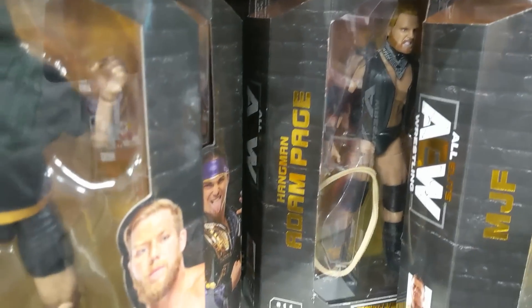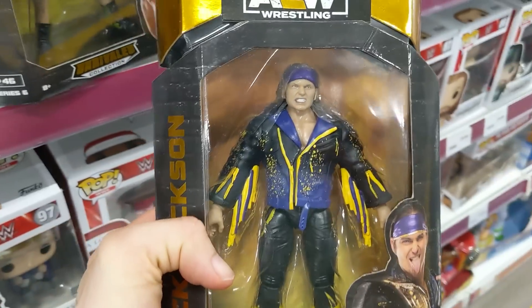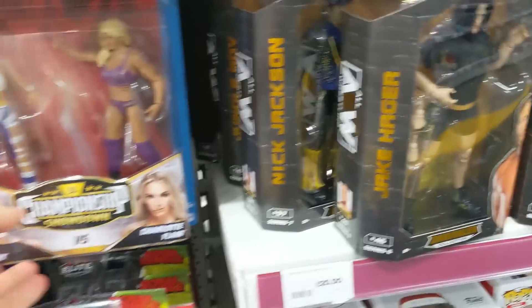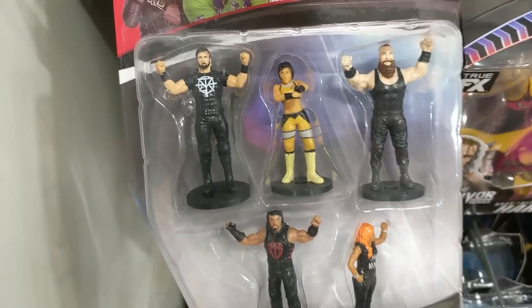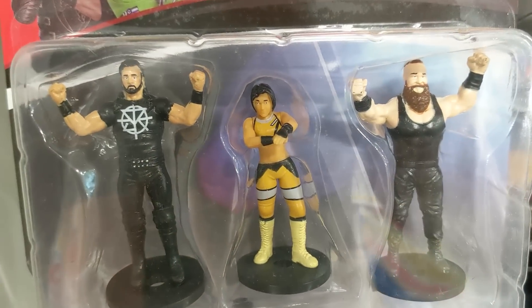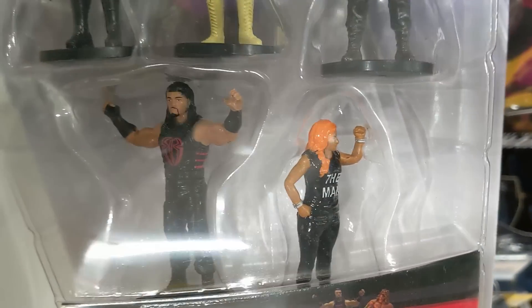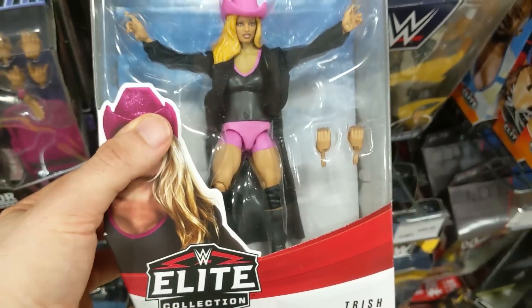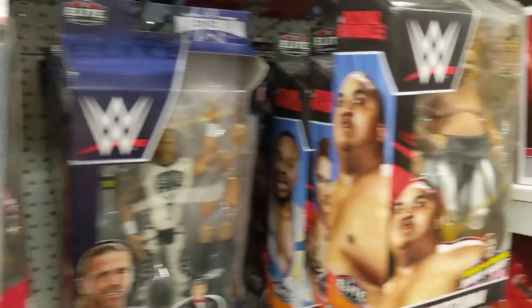They've got loads of these NXT figures. We've got Cowboy — look at this one, that looks quite nice. That is great-looking entrance gear — really loving that, and a child at the back. Loads of great NXT figures. Over here we've got more WWE. These look pretty awful — we've got Braun, who's no longer with them; Bayley, who's injured; Seth, who doesn't really wear that attire anymore; Roman, who doesn't really wear that anymore; and Becky, who's hiding. We've got Trish Stratus — I hate that figure. We've got Bray Wyatt with Huskus. We've got a great Yokozuna — that is really cool.